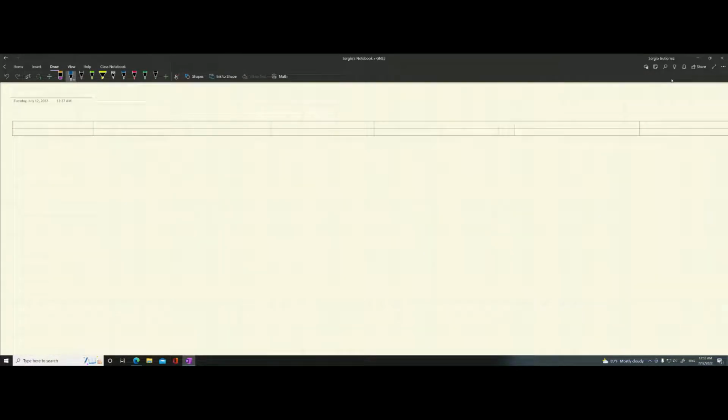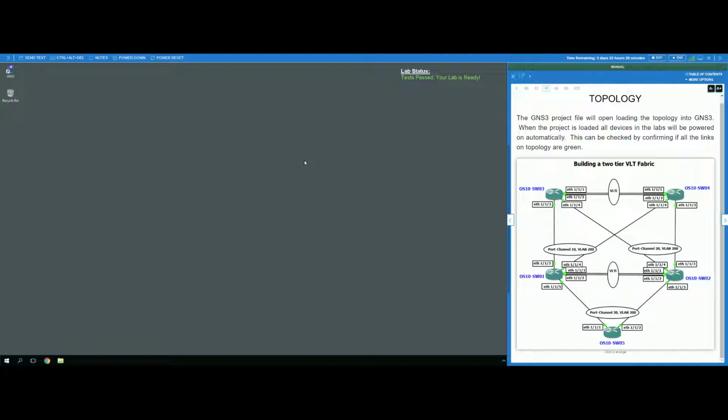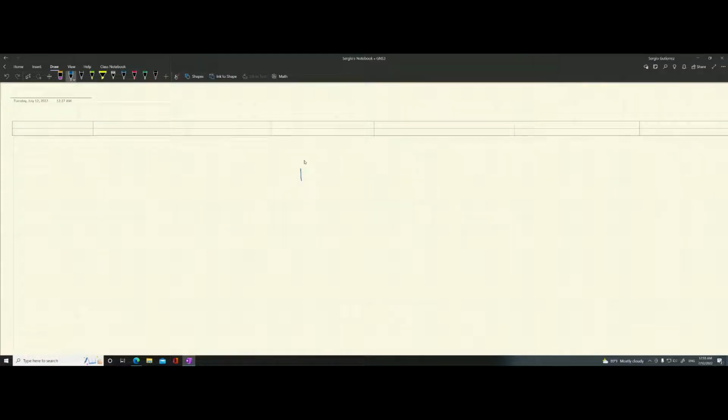So let me select the color here. The idea of the dual VLT fabric is that at one layer you're going to have two switches, and these switches are going to be VLT spines, for example. And these VLT spines are the ones that are going to terminate all those VLANs. Let's say that you have VLAN 10, and let's say that you have VLAN 20.